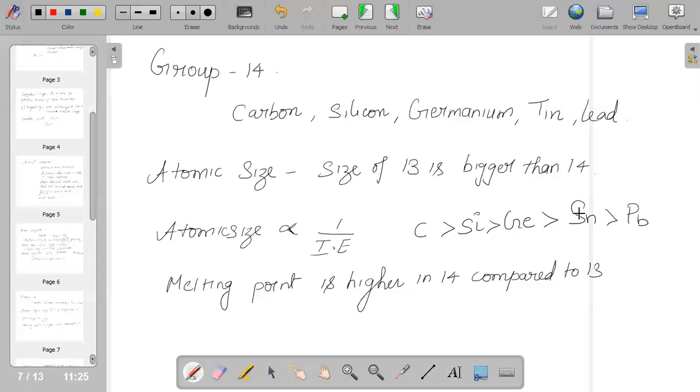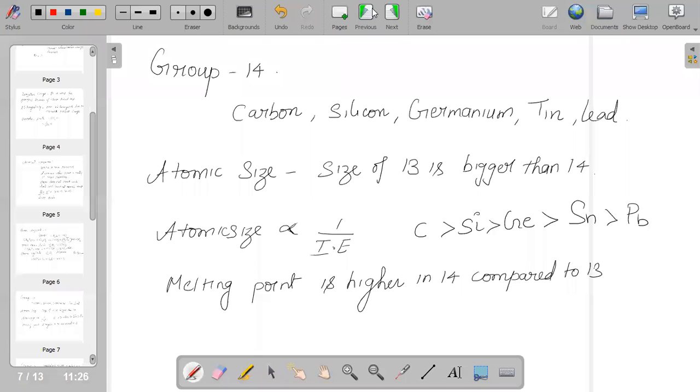Hence, when learning a chapter or about any element or compound, it is important that we focus on the properties, not just knowing them, but being able to compare them: which is increasing, which is decreasing, whether in a group it is increasing or decreasing. These properties will be helpful in attempting questions in the exam. Hence, it is very, very important to learn the properties and how they vary depending upon the criteria.